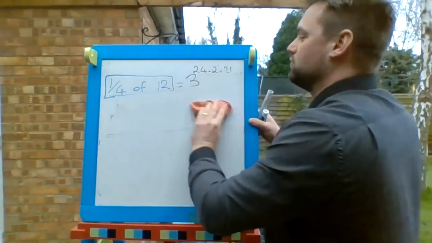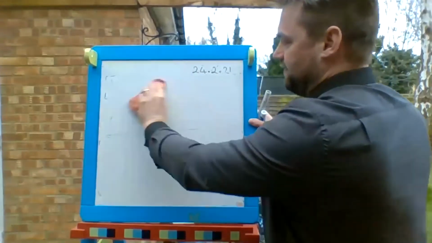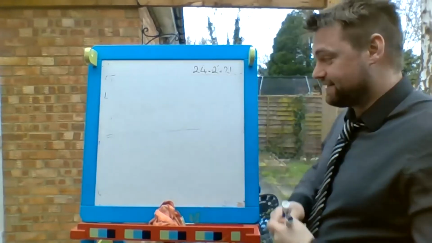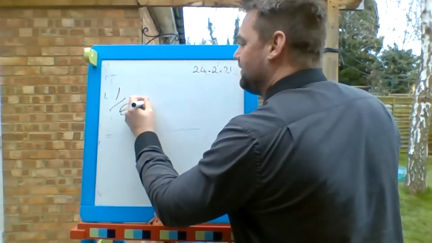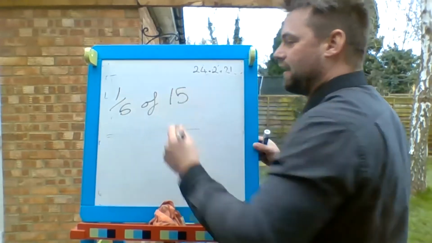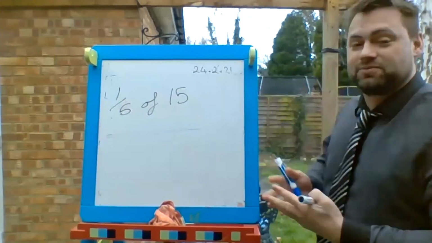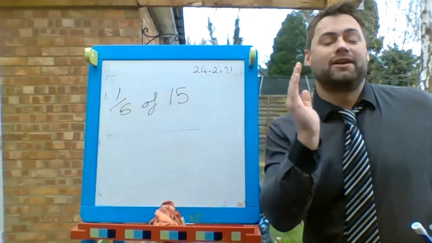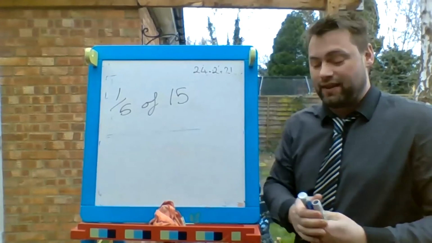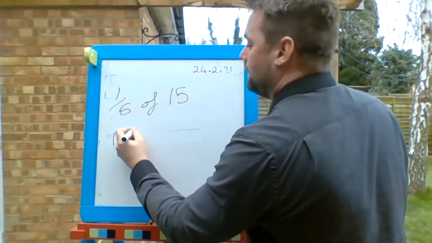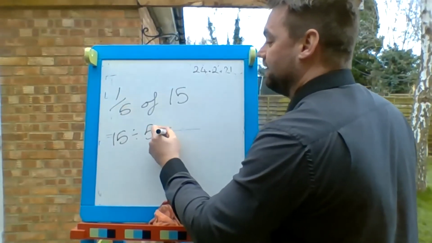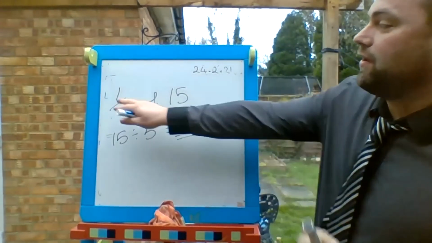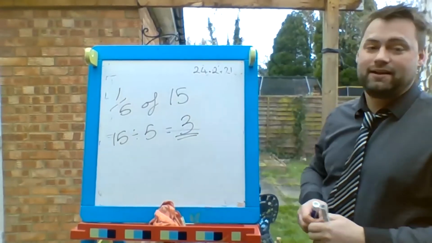Now, place value counters won't really work for these numbers because they're very small, but you can still use the bar model. It's the same thing. This time, I'm going to use my division facts. 1/5 of 15. Now, I've got 15 as my whole. I need to split it into 5 parts, so I'm going to split that into 5 parts by dividing 15 by my denominator of 5. 15 divided by 5 is equal to 3. So I now know that 1/5 of 15 is equal to 3.